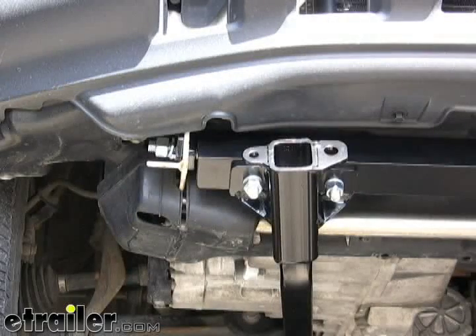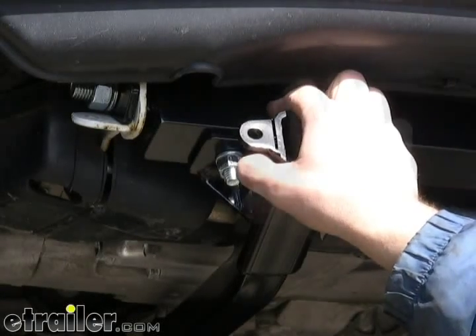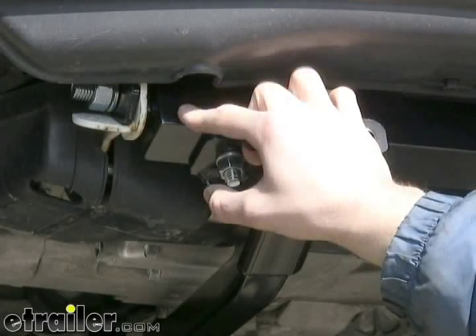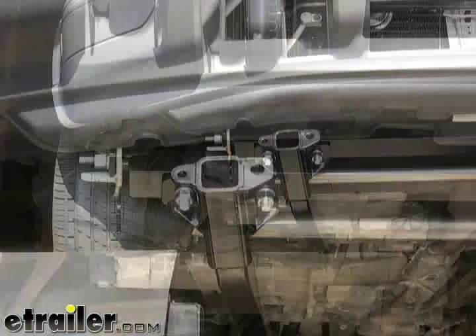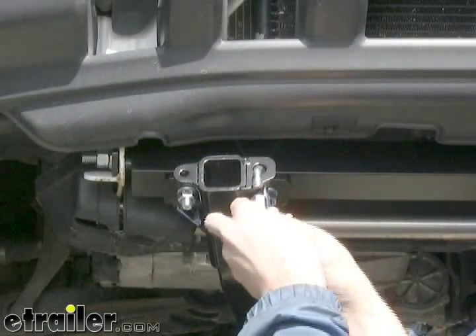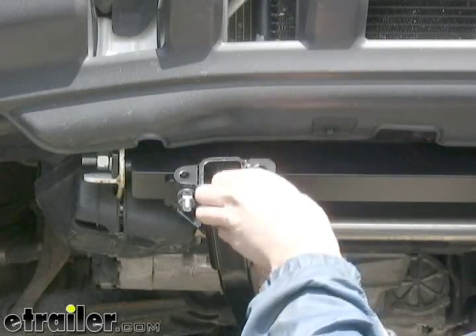The end of the main cross brace has square holes to attach to the front tie-down plates. Into those square holes we're going to install the 5/8 carriage bolt. Then in between the cross brace and the front tie-down points, insert the 5/8 spacer block. We'll be using the 1 by 3 inch block, lock washer, and hex nut. With the bolts torqued down, the base plate installation is complete. Make sure to install the safety cables — they mount to the larger hole on the main receivers using the provided cable link.